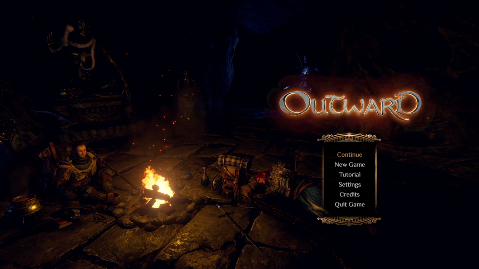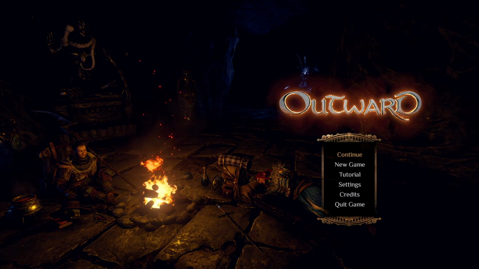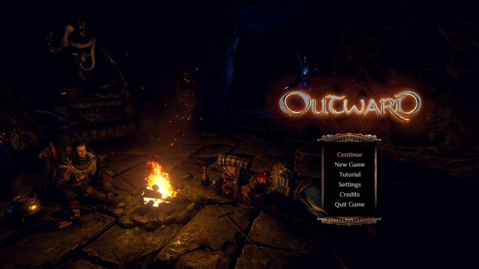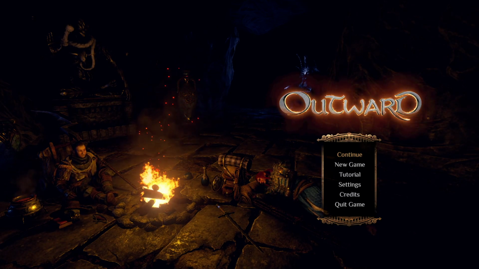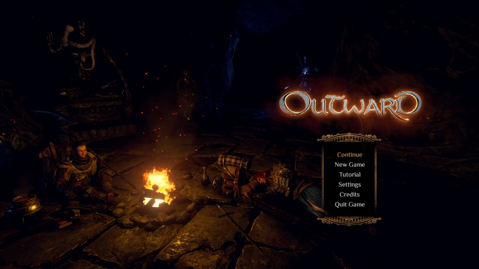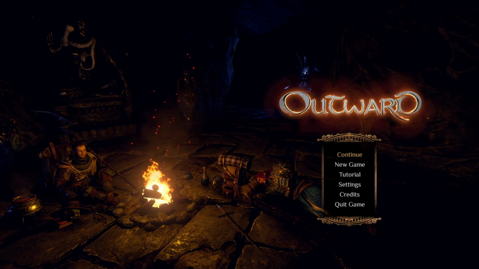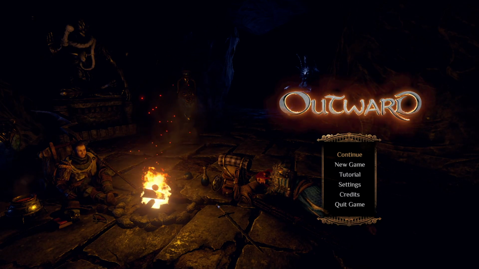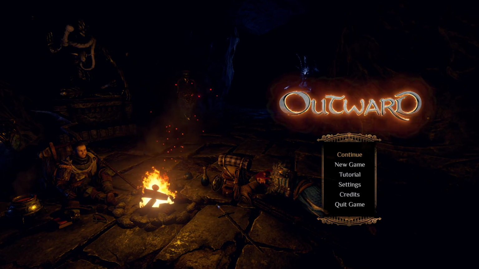Outward is developed by 9 Dot Studio. Outward is on Steam and priced at £34.99, so £35 really, or $45. It was released on the 26th of March 2019, and I would recommend waiting for a 50% sale on Steam, and then this game will be a real bargain, because it is a lot of fun to play.